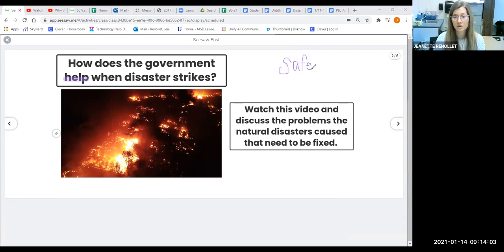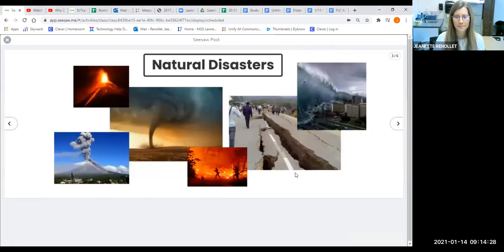Well, we just saw videos of some cities and towns and communities that didn't seem very safe. When there's a fire, people aren't safe. When there's a flood, people aren't safe. So how does the government try to keep us safe when a disaster happens? We are going to explore this today.